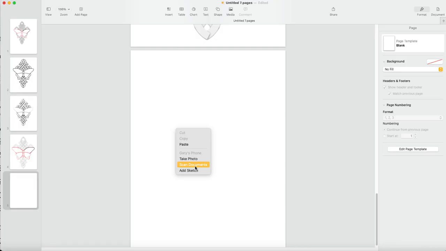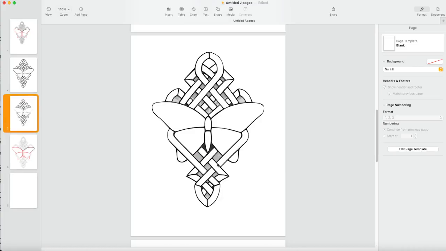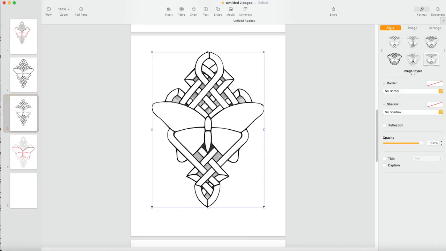So hit scan document and center your phone's camera over the gel pen image, which I did here, and then just scan it. Once you get it in the software in Apple Pages, then you can do a lot more.